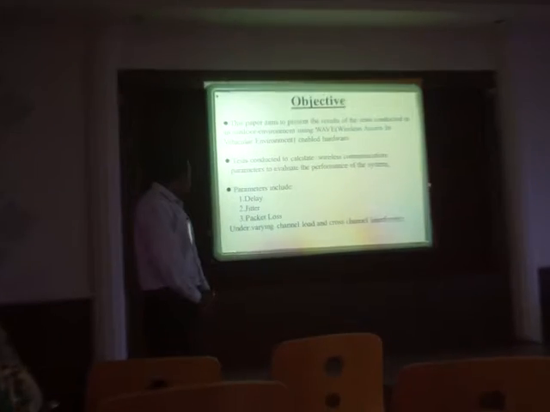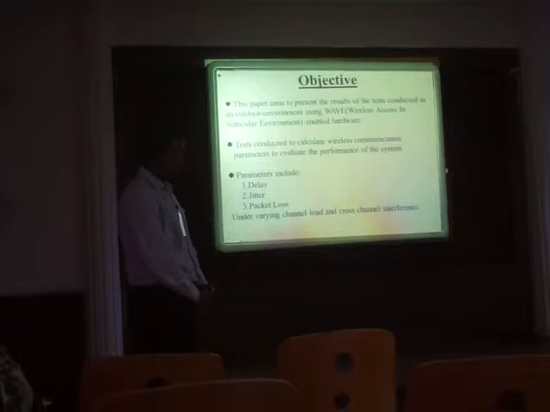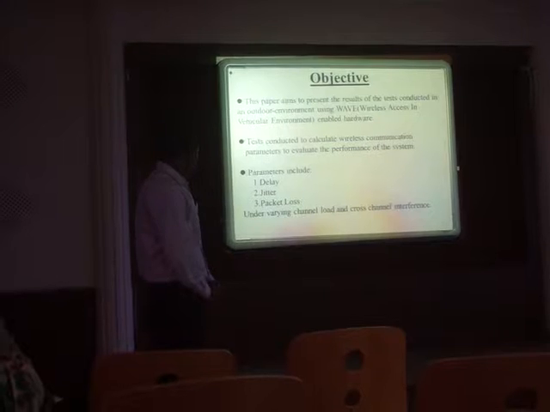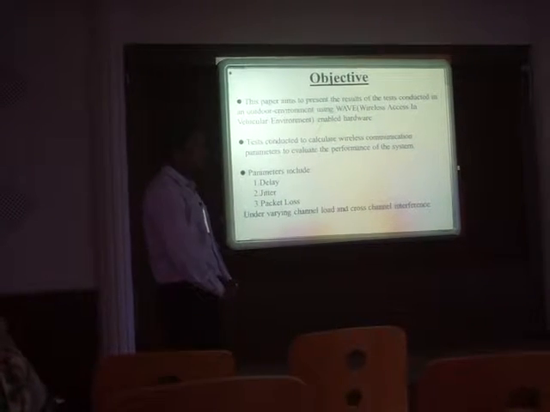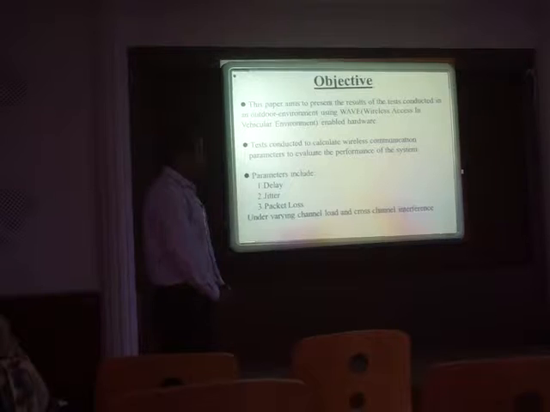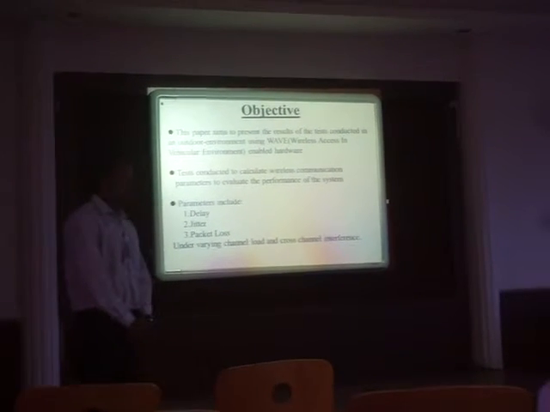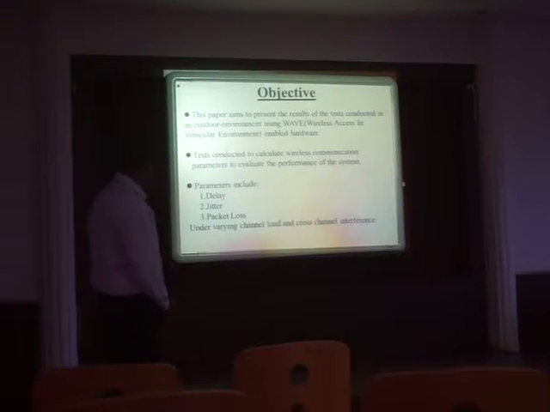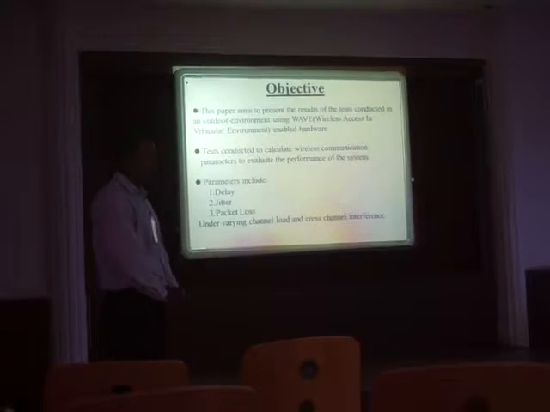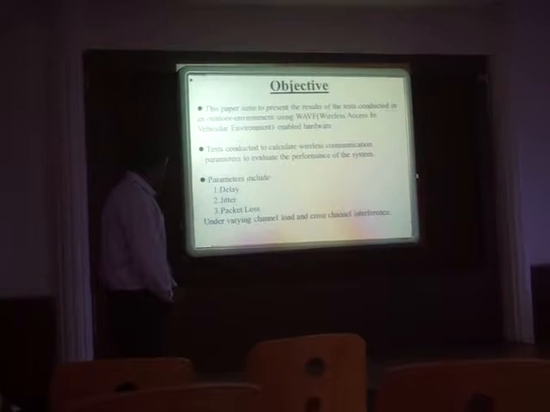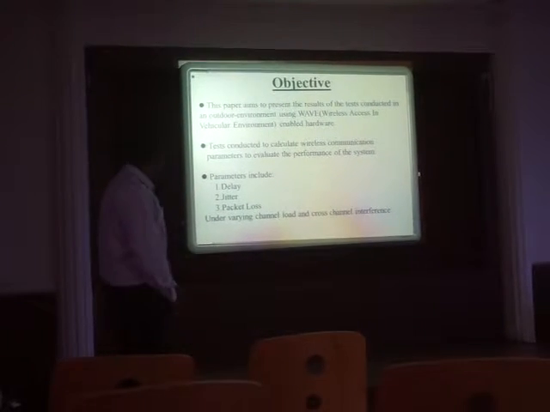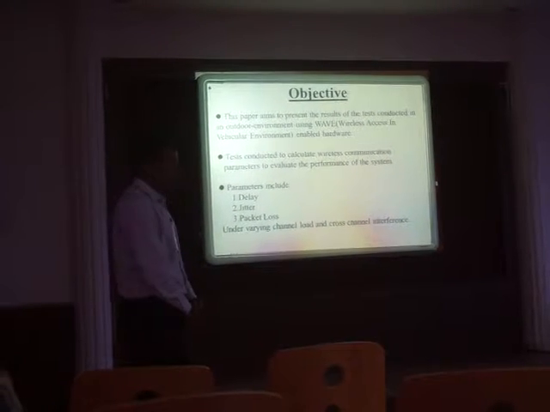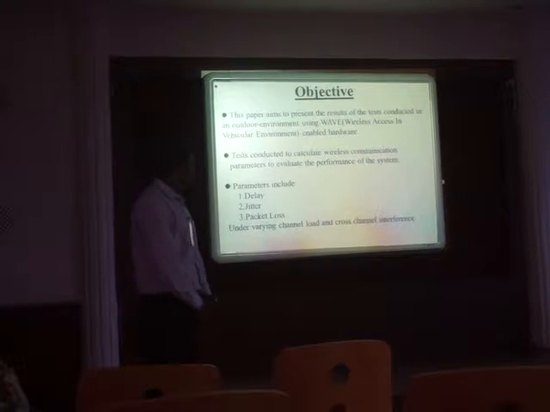Then we have calculated jitter. Jitter is the mean deviation of the difference between the packet delays. The significance of jitter is that it measures the stability, whether there is a lot of variation in the delay or not. Packet loss, everybody knows, is the percentage of packets lost relative to packets sent. Then we are conducting these tests under various channel loads in the current channel and also in the cross channel.